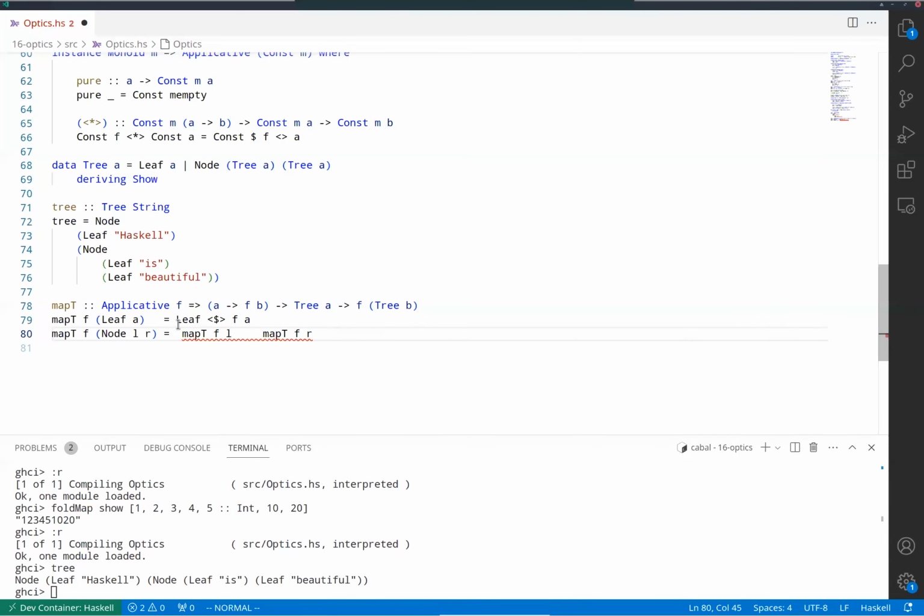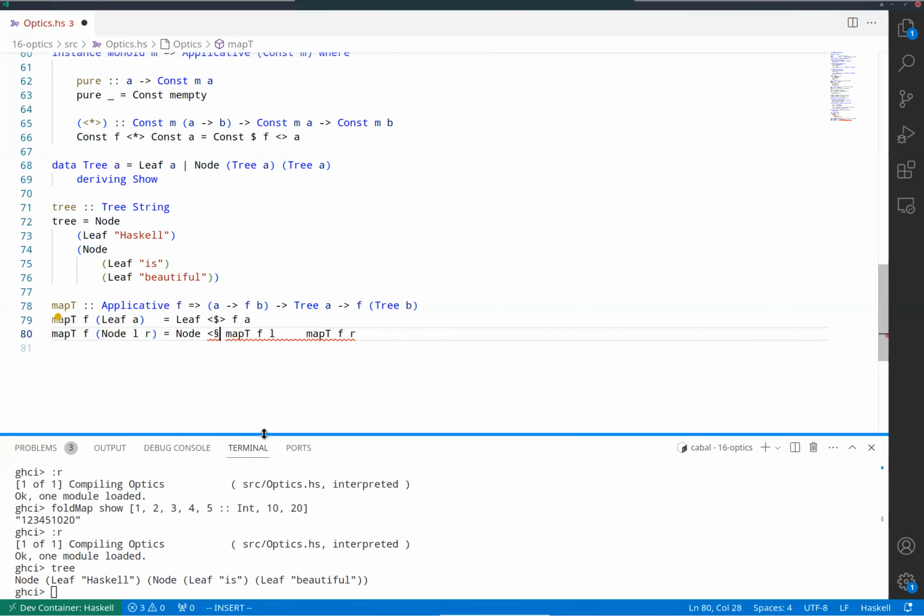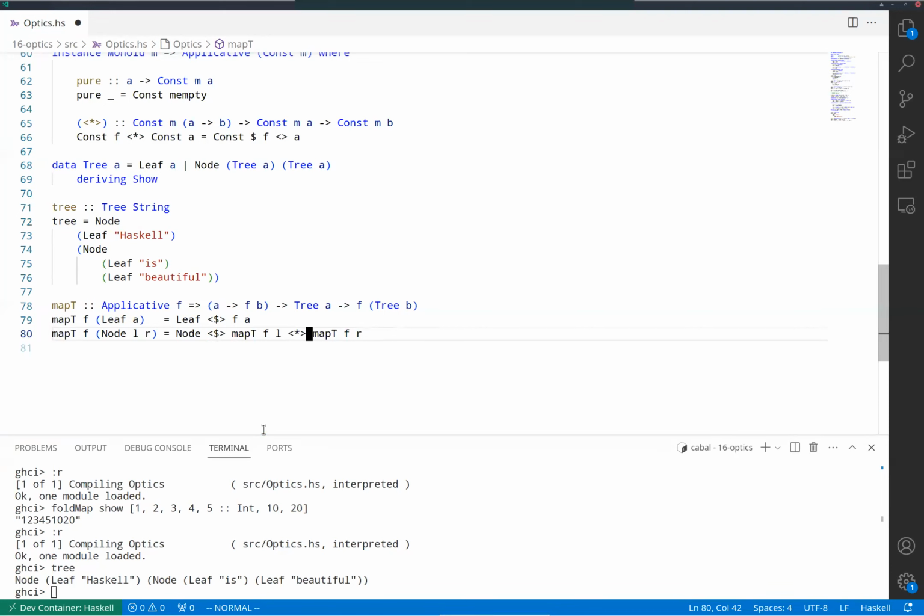Obviously, inspired by the first case, we want to use the Node function. And now we need to use that F is actually applicative. And then we can do Node. Right, so that compiles. So we have that now.